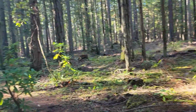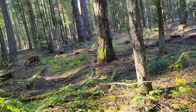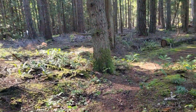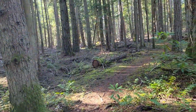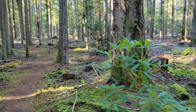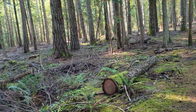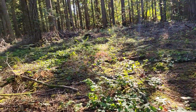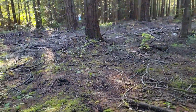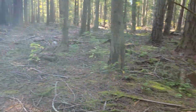Now when it's dry, you've got to wait a while. It's that thing where you go out as soon as it rains and the mushrooms will be popping. Not always the case, especially if it's been incredibly dry. Sometimes it takes a few days, even a week or so, for that moisture to soak in. If it's been really dry, go out and kick the dirt away a little with your heel. You'd be amazed at how it's bone dry a half inch down. So the moisture hasn't reached down into the mycelium yet.